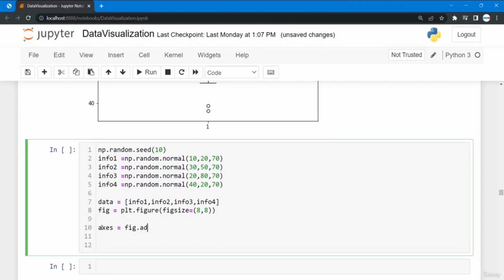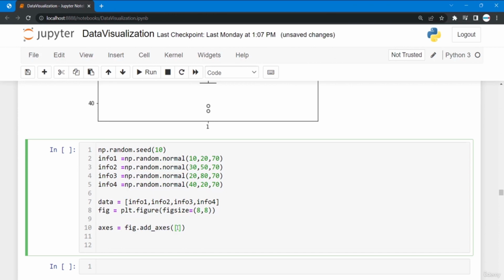So add underscore ours. This add is a function in NumPy. This isn't referring to this, this can be any variable name.